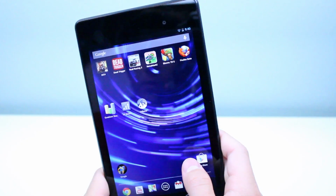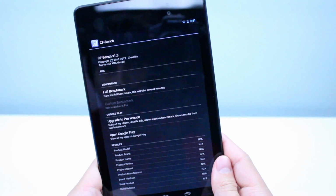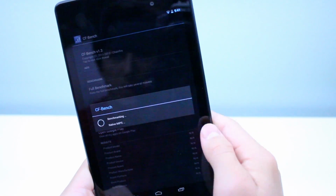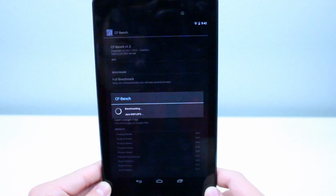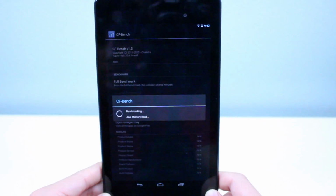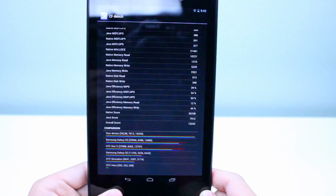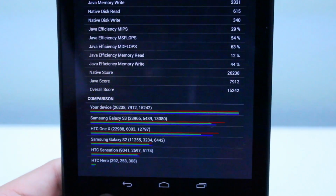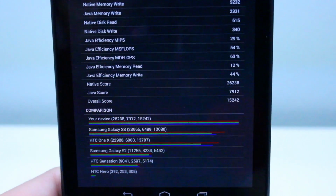So now we're going to move on to Chain Fire Bench. And of course I'm going to be fast forwarding through all this stuff because these benchmarks really do take several full minutes to load up and get going. So right there we can see our overall score is about 15,242, and we beat out the Galaxy S3 and a couple other devices there as well.